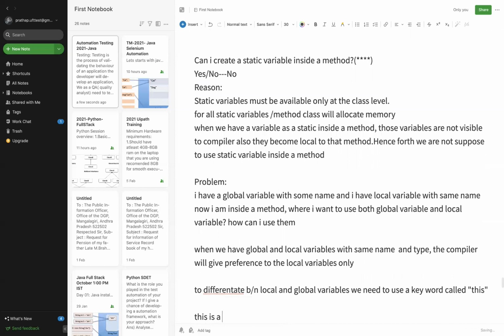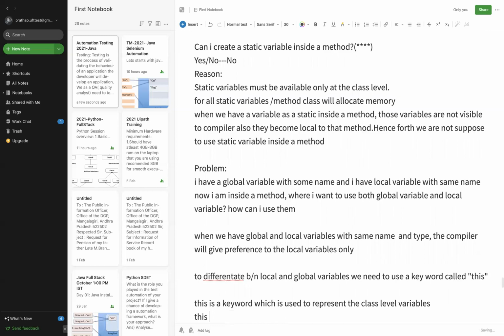This is a keyword which is used to represent the current class level variables, which is going to represent your class level variables.